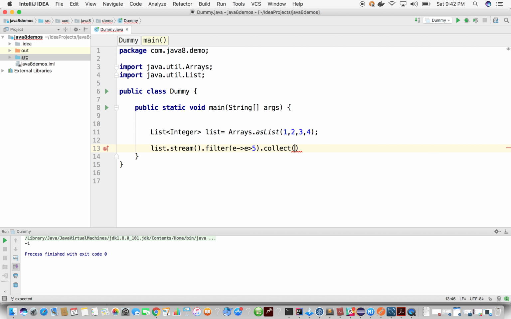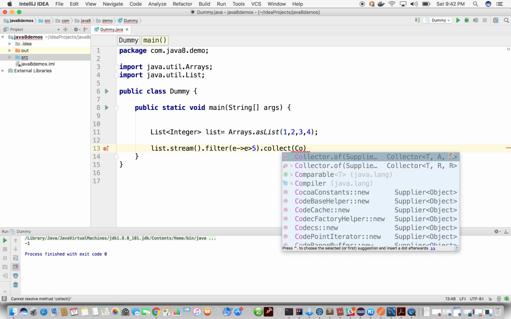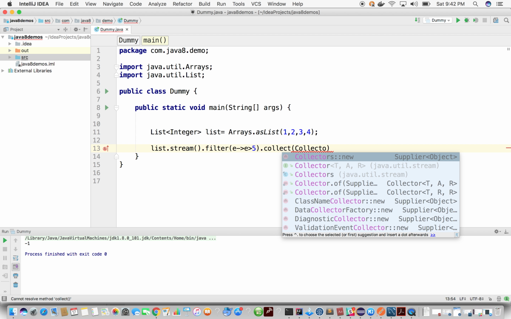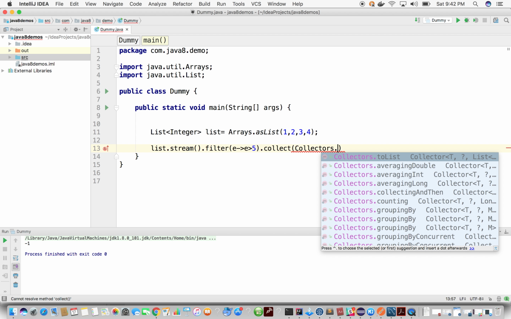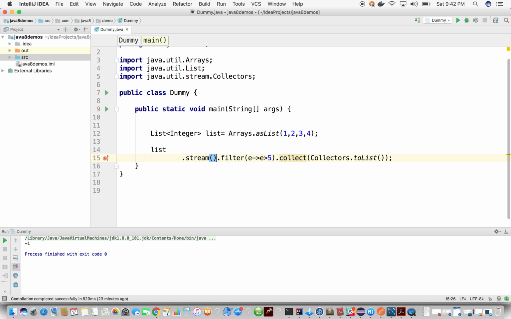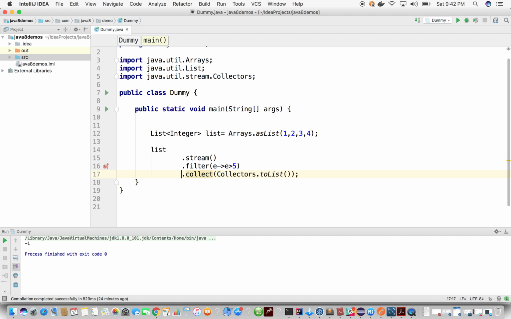Now we're going to collect the result with Collectors.toList(). So what we're doing here is creating a stream, filtering the elements which are greater than 5, and then collecting the elements. But in our ArrayList there is no element which is greater than 5. So let's see what it will return.